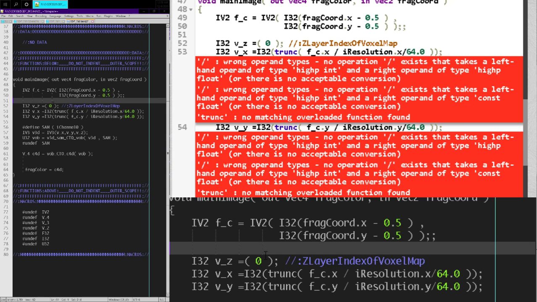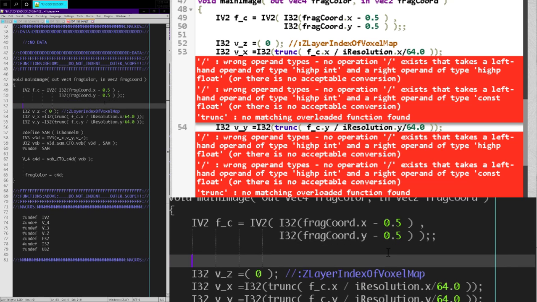So we're just going to, I don't know, take a vec2, vec2 res, iResolution F equals V2 of iResolution, and then we'll just use these.